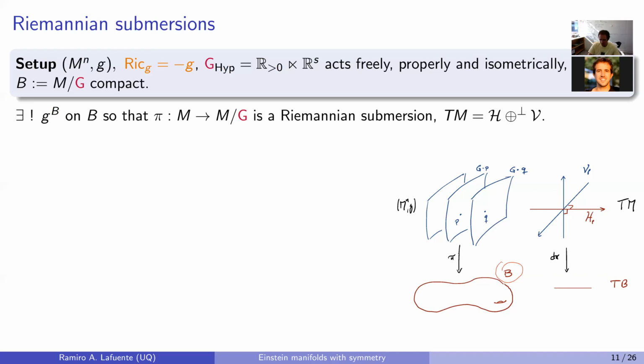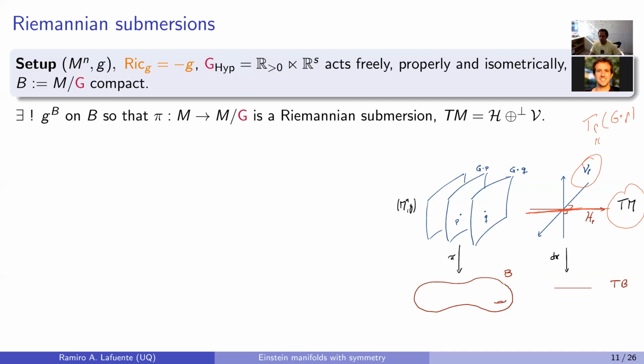So what do I mean by that? What I mean is the following. You look at the tangent space to M, and at some point it has a canonical vertical subspace given by the tangent space to the G orbit at that point. And then the orthogonal complement of that subspace is what we call the horizontal space. Of course the dimensions don't add up, because this is one dimension and then B is two-dimensional in my picture, but there are too many dimensions for me to draw a proper picture, just to give you an idea.